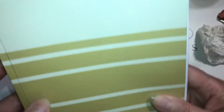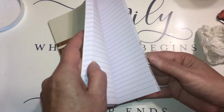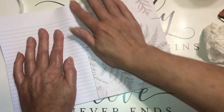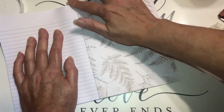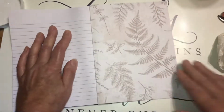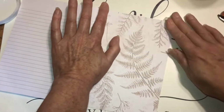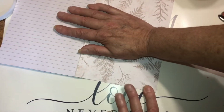Make sure it's lined on the top and the bottom. It might be a little crooked. Again, I'm showing you, and then just push down. Keep pushing down. And if you screw up here, I can show you how to fix that later. All right. And then we're gonna let that dry. Make sure you do the edges really good. Push down on them really, really good. Make sure it sticks. You don't have any problems later on.